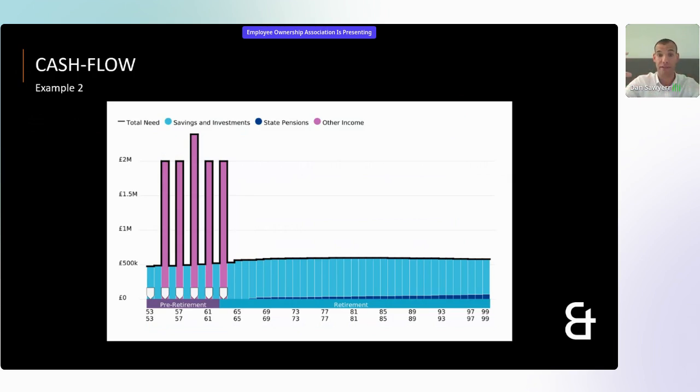And the fact that the bars are full in different shades of blue will show where that cash flow is coming from, which I think is a really useful exercise, again, in the context of a liquidity event. Forecasting this far out into the future without a tool of this nature can be really pretty tough. So we do recommend, although this may change and evolve over time, cash flow modelling as quite an important part of just getting your head around what this means personally from a financial perspective.